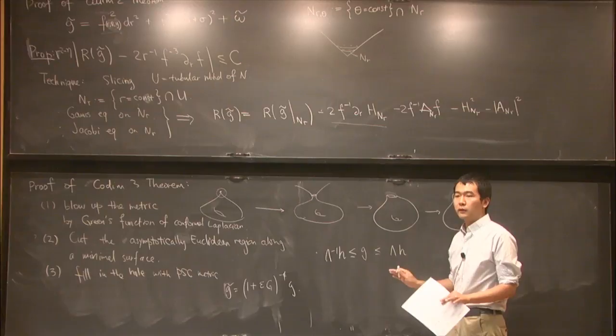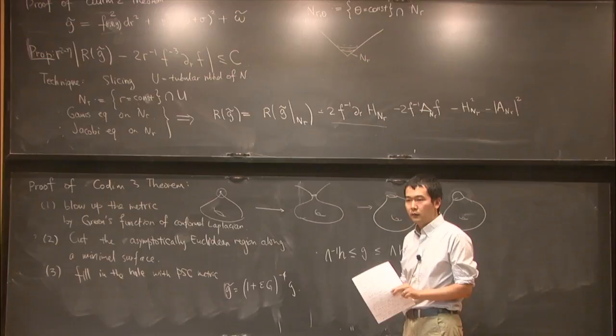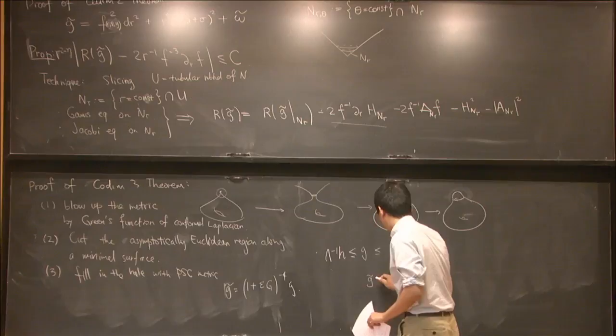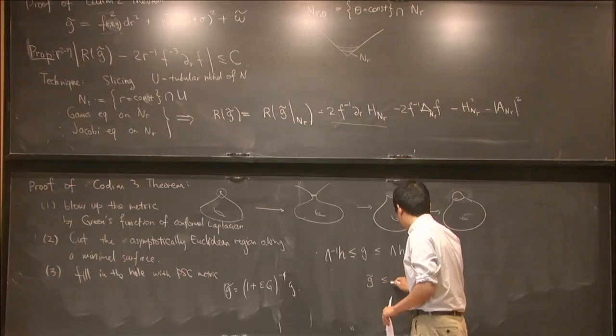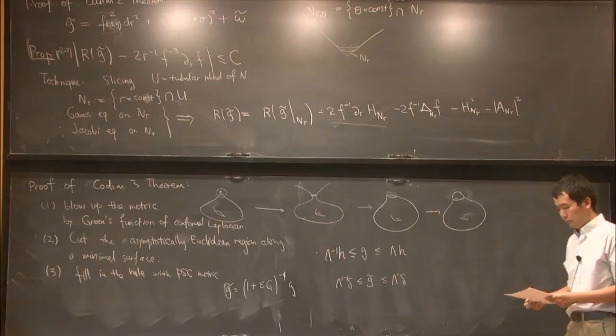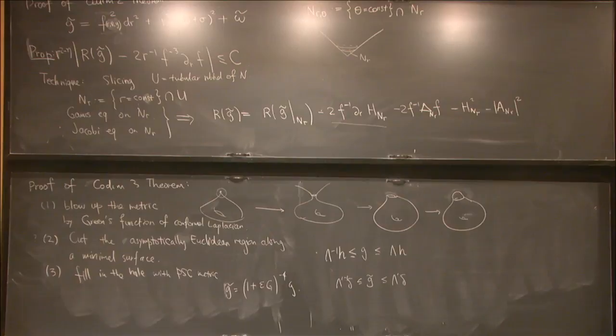Therefore, the blown up metric is only asymptotically Euclidean. It's not asymptotically flat. The difference being? The difference means that the blown up metric, let's call it G tilde, the metric on G tilde is diffeomorphic to the outside of the ball of radius 1 in Euclidean space. It's only two-sided equivalent to the Euclidean metric, nothing more. Okay. Yeah. If you can guarantee that it's asymptotically flat, then the CMC foliation will say something.